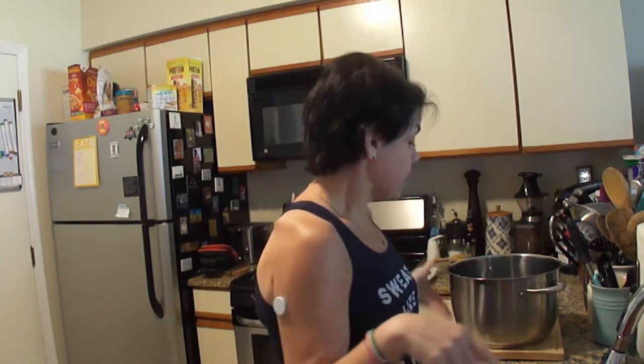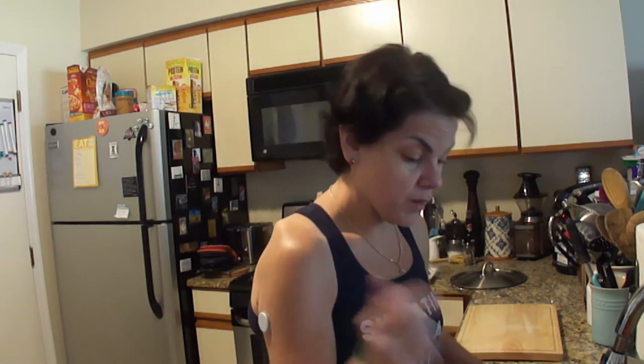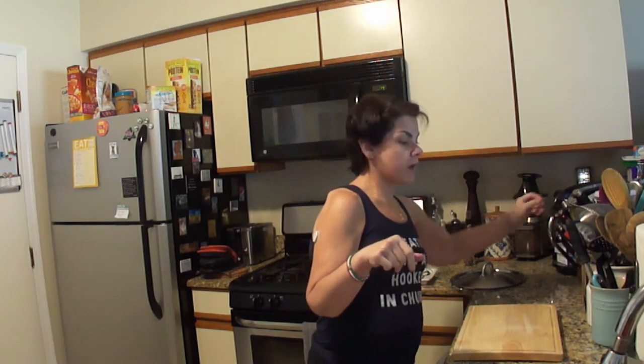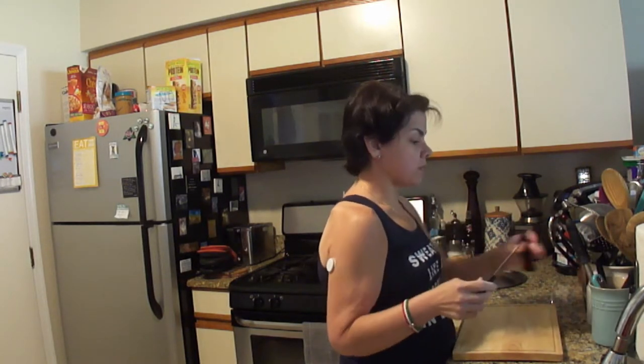A couple of yucky spots — couldn't give a shit, we'll just cut them out. You need a big sauce pot for the amount I've got; if you've got less, use a smaller one. Stick the sauce pot in the sink. Make sure you've got one of those strainer things at the bottom of the sink to catch yucky pieces of tomato. Get a paring knife — not a huge one. We're not going to use the cutting board for this; we're going to do it in our hands, over the sauce pot.